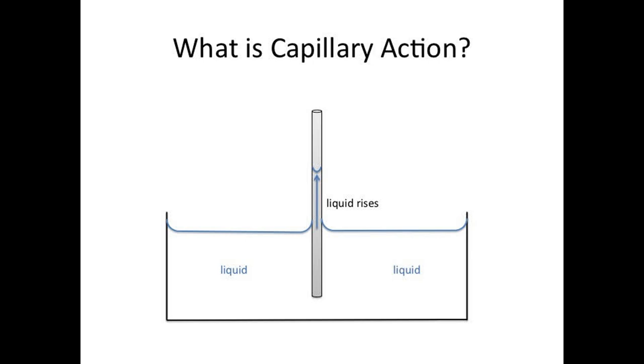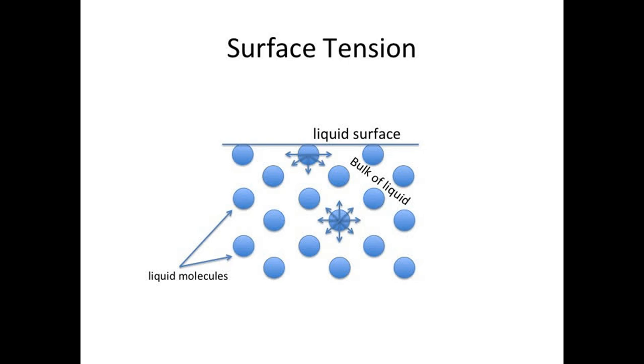But what is the surface tension? In the bulk of liquid, the neighboring molecules attract each other, but molecules at the surface are attracted by about half the effect in the bulk, hence the potential energy is about double at the surface. This excess energy per unit area is called surface tension.